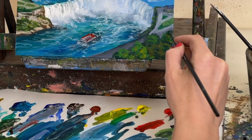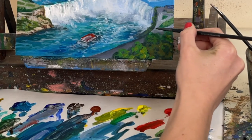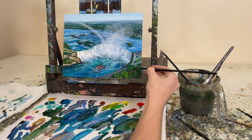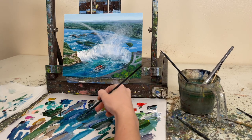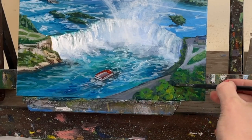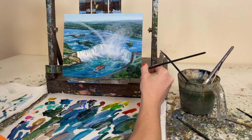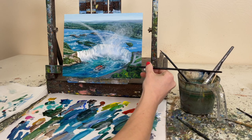Phthalo. Going to do a little bit more highlight here. And then we can do a deeper shadow with umber and phthalo. Just add your shadows all on this side of each tree. Now we can do the rainbow.